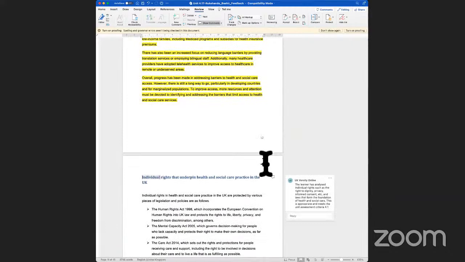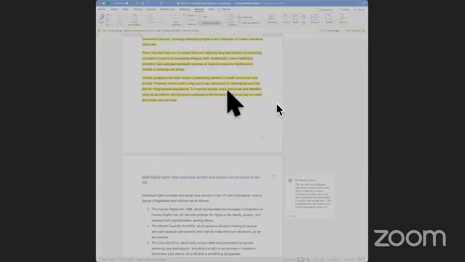And once this has been added, you will obviously save this document and send this back to us again for the purposes of assessment. And then the assessor would look at this and clearly say, yes, you have met the requirement now, and this assignment is now passed. You can move to the next unit.